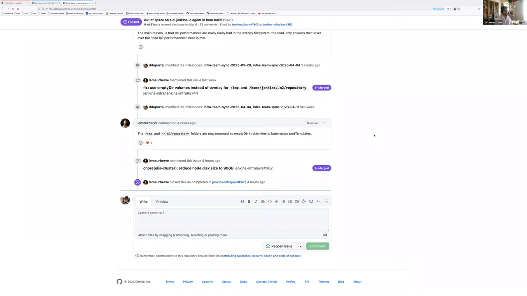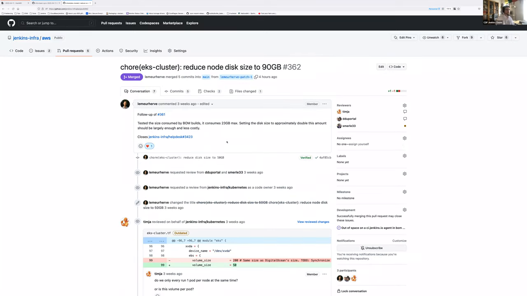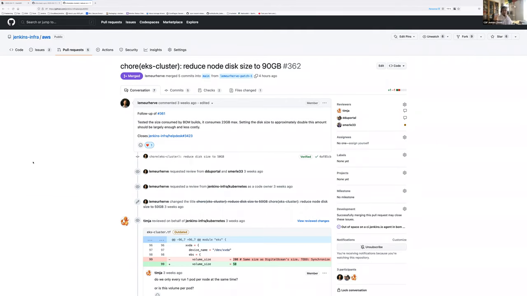So that's why. Along with that, Hervé was able to measure, let's say, a worst case situation where a single bomb build was generating 22 gigabytes inside that empty dir. Since we run 3 pods at the same time, and once a pod is stopped, the empty dir is cleaned up, we were able to say, instead of 200 gigabytes on AWS per machine, we should decrease to 90 gigabytes. That should allow us to gain some bucks. That's not a lot, but it's worth not using too much.